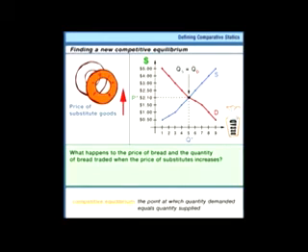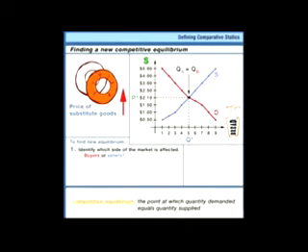And this series of steps will help you anytime you try to solve one of these problems. The first step is identify which side of the market is affected. If the price of bagels goes up, who cares, buyers or sellers? The answer is buyers care because bagels are a substitute for bread for consumers. That's the first thing you need to resolve. Who cares, buyers or sellers? Because that tells you which curve you're going to be shifting.